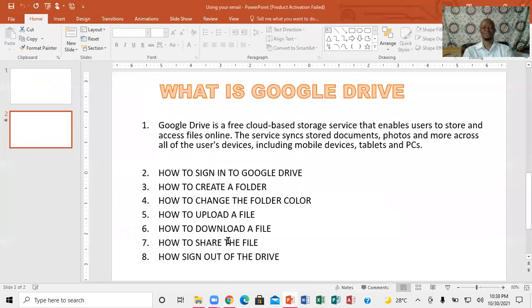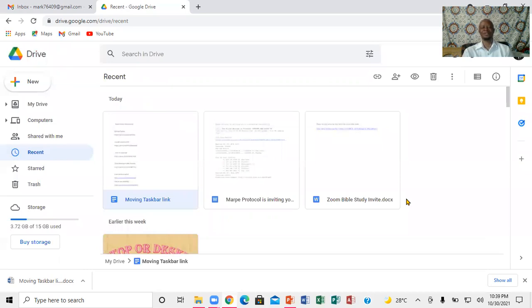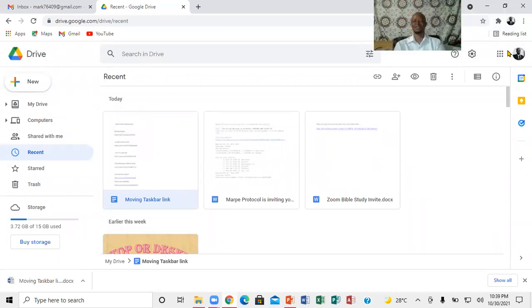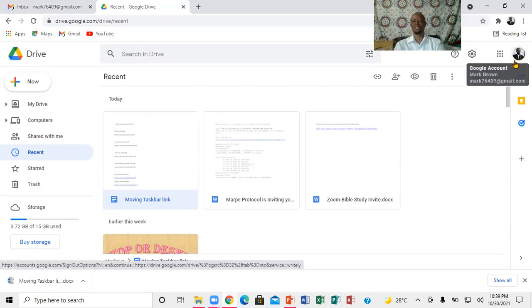So very important. The next information is how to sign out. Very important how you sign out. When you're in the drive here and you want to sign out, you're going to come right here. Notice the L. But some of you might not see that, because maybe you don't have a profile picture like this. If your name starts with, say, Marlon, you see the letter M in here. If your name starts with Karen, you will see the letter K right there. If your name starts with Sasona, you will see it right here. So you're going to click on it.